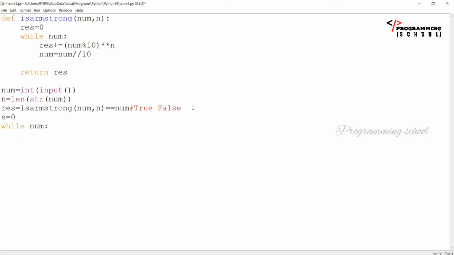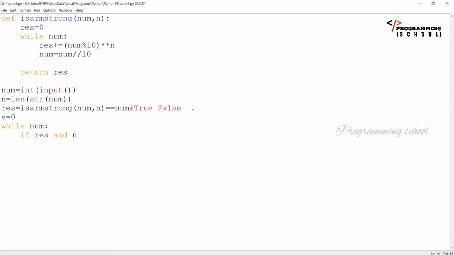What is that? I am going to calculate if res, that means if it is true, true means it is an Armstrong number. If it is true, I'm going to add sum: s plus is equal to, and I'm going to add num mod 10.